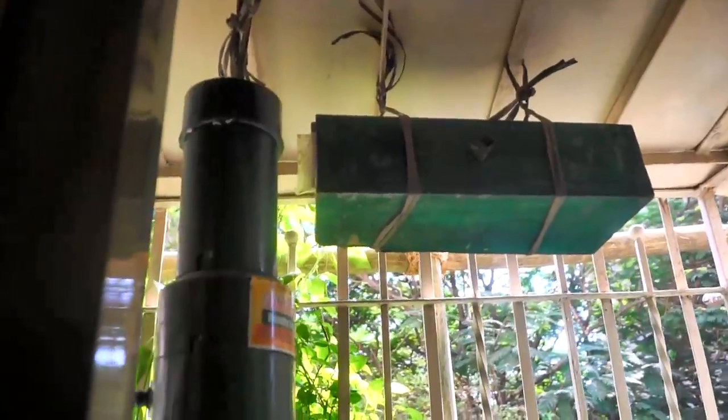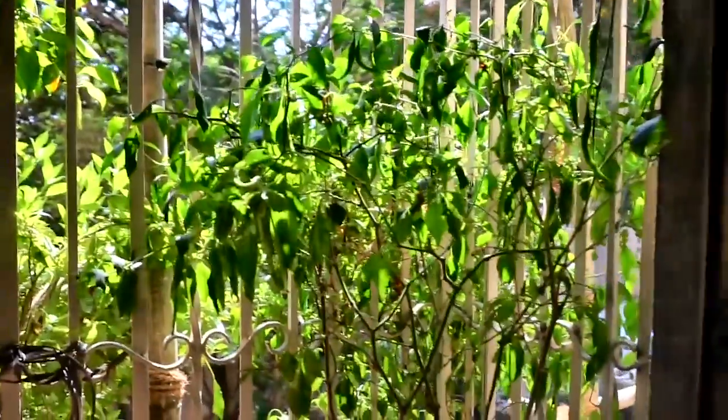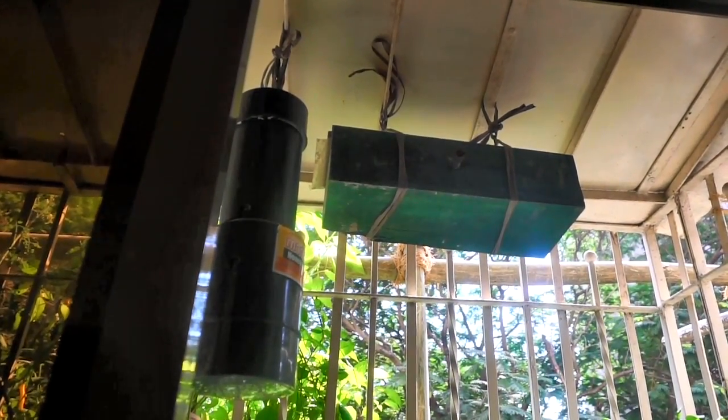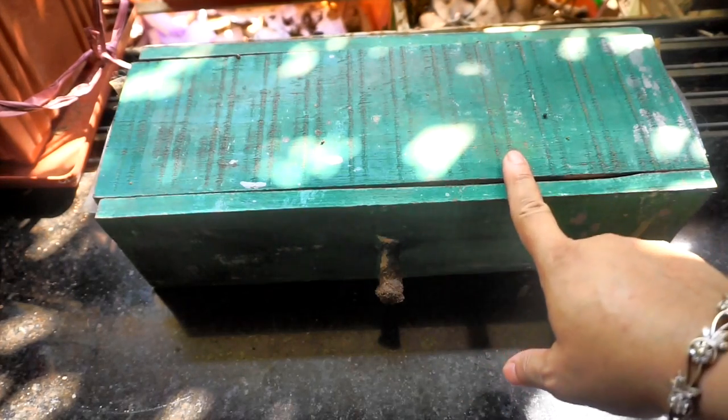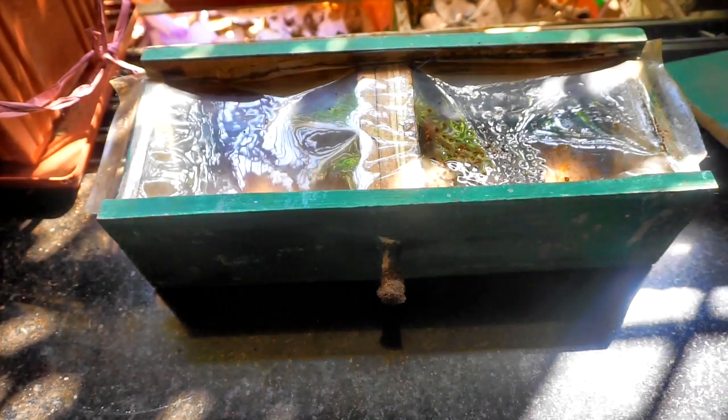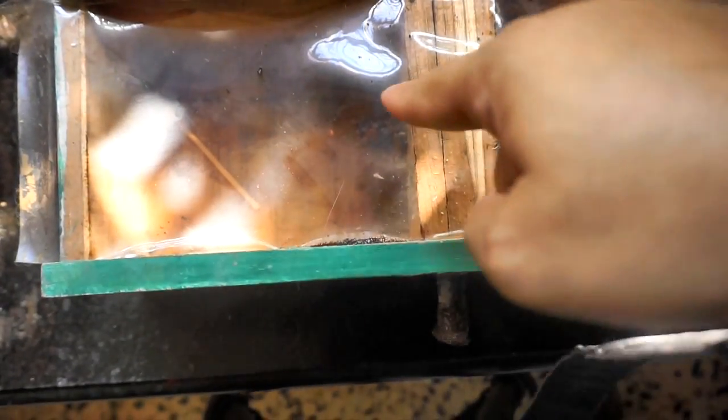Hives four and five arrived together and are in the living room window, just above the sunshine chili and Indian green chili. One is green PVC and one is green wooden. Here is the green wooden hive — of all the hives I like this one the best. It's wooden so the insulation is great, and it has a side-by-side partition. When this hive arrived it didn't have any honey in the honey chamber, but now the bees have started storing honey in the honey bags.